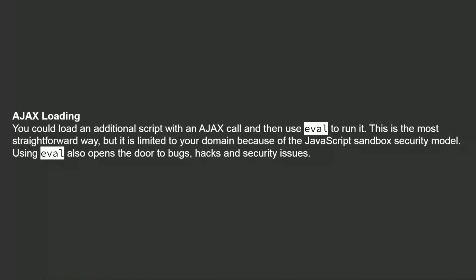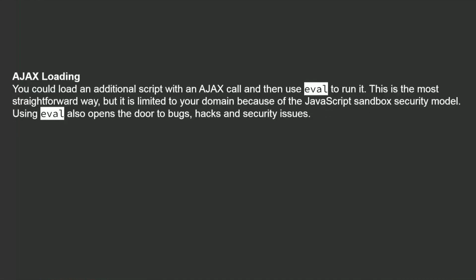Ajax loading. You could load an additional script with an Ajax call and then use eval to run it. This is the most straightforward way, but it is limited to your domain because of the JavaScript sandbox security model. Using eval also opens the door to bugs, hacks and security issues.